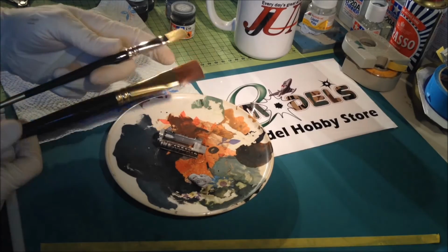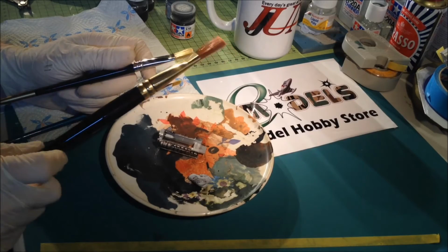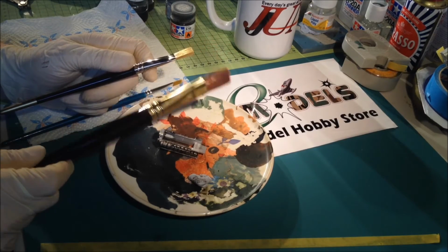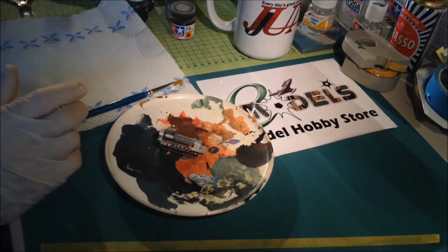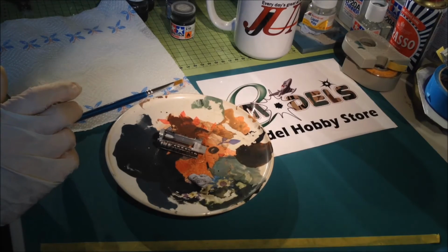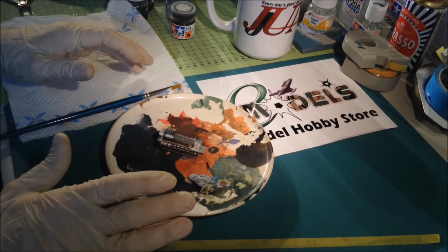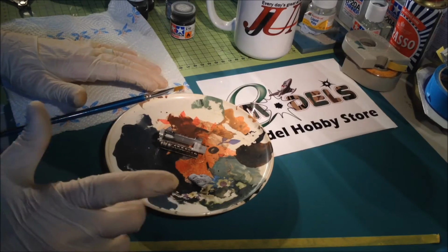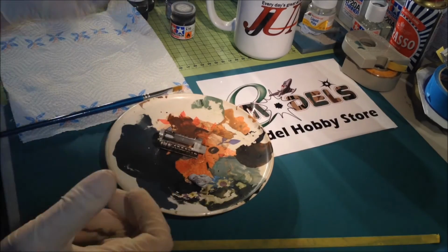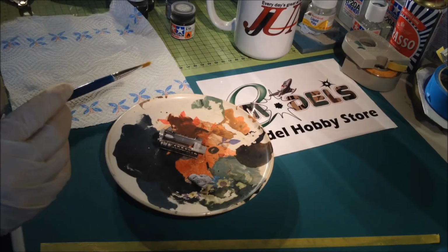Soft bristles are best. And oil paint brushes, although ridiculously expensive, this was about 25 quid, they are the absolute best. They'll last you a long, long time if you look after them. And I keep my oil brushes and my acrylic brushes separate. So I have a collection of brushes for acrylic paints, usually look pretty bad, and a selection of brushes for oil paints only. Oil and acrylic, water-based and oil-based, don't mix. So if you can, try and keep them separate.